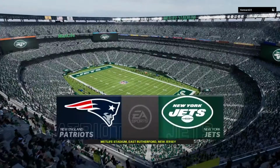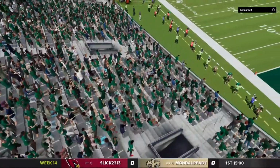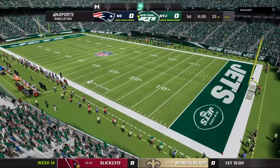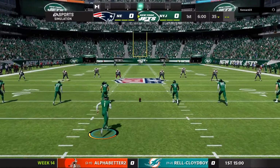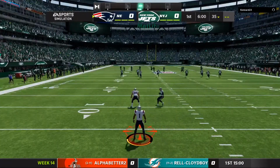Bowl 48 back in 2014. There's a look at MetLife Stadium here in East Rutherford. A few moments ago, the crowd here was on their feet as their beloved Jets made their way out of the tunnel. They're ready to go, and it should be a good one as those New York Jets get set to face off with the New England Patriots.